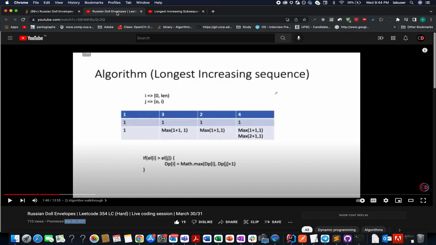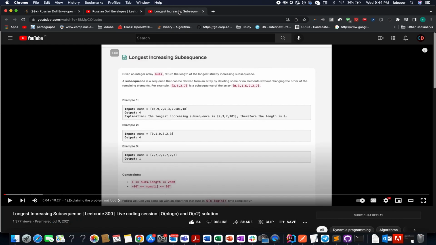To your surprise, we have already solved this question in the month of March 2021. This problem is based on the concept of longest increasing subsequence. Longest increasing subsequence problems can be solved using two approaches, one in time complexity of order n square, one in time complexity of order n log n using patient sort. For all those who are not aware of these two techniques, don't worry, we already have another tutorial wherein I have explained both these approaches in detail.